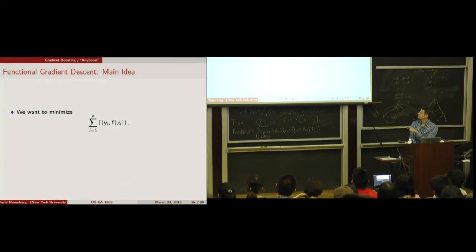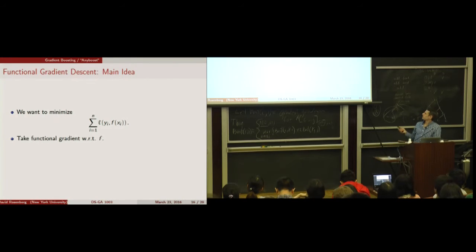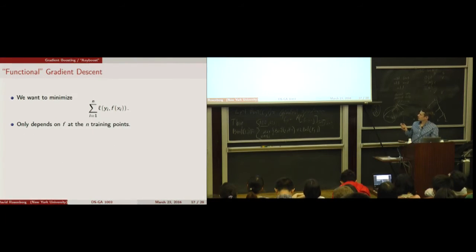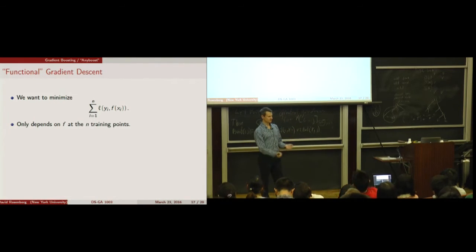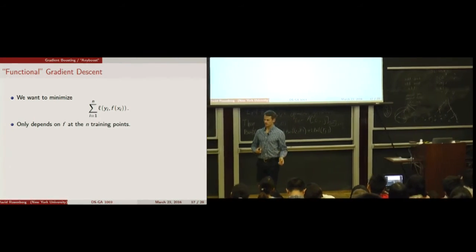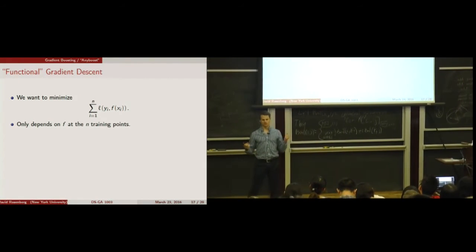All right, so here's the original thing, right? The empirical risk, the average loss. And this notion of functional gradient with respect to f, like we kind of want to differentiate with respect to f, find the best f direction, but what does that even mean? So it turns out, if you notice, f only enters into this expression in a very limited way. A function f is a very complicated object, potentially. It has to assign a number to every single element of its domain x, of its input space. That's what a function does, right? For any input, it gives a number.